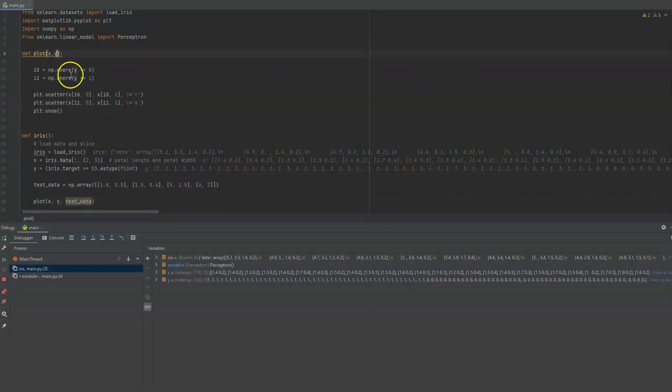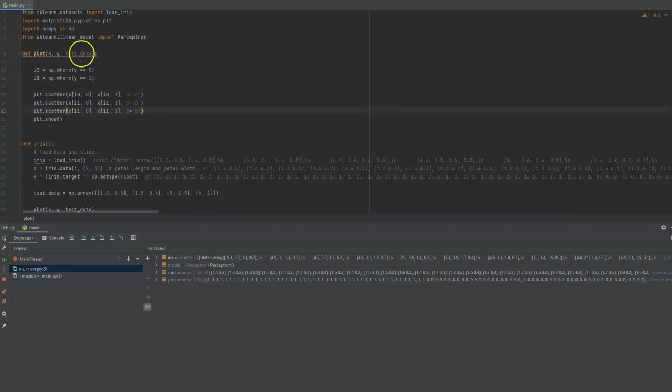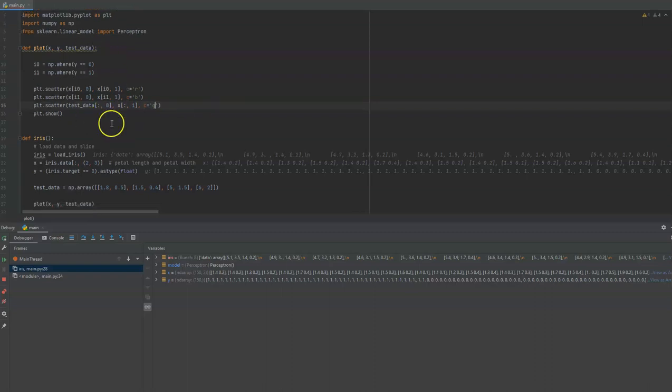And just to sort of convince ourselves that this is correct, let's extend the plotting method here to also plot our test data. So then we're going to just do this. Here we will plot all the rows. Let's plot those in green, for example.